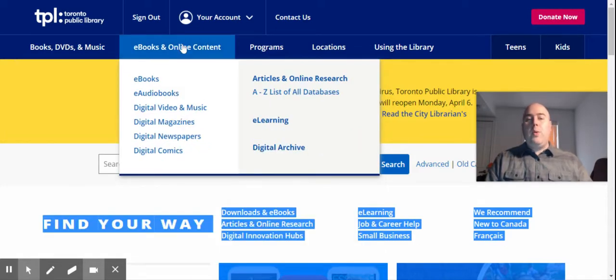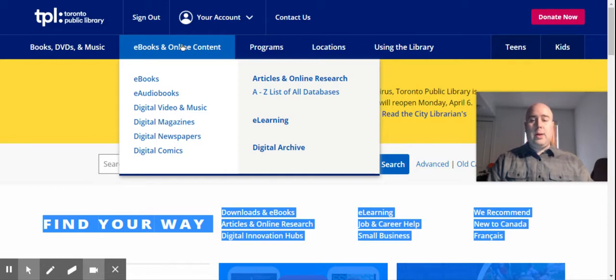What people don't always know with the library, though, is that there's a huge amount, as I mentioned, of online material. And really, for a person who's doing academic research, which is what you would be doing for a senior social science course, there's an enormous amount that you have access to at your fingertips. I'm not going to look at everything here because it would take way too long, but I'm going to look at a couple of things that might be of particular interest.